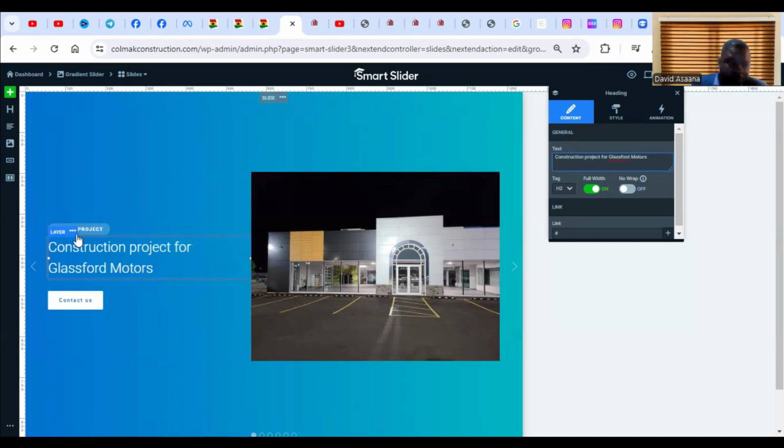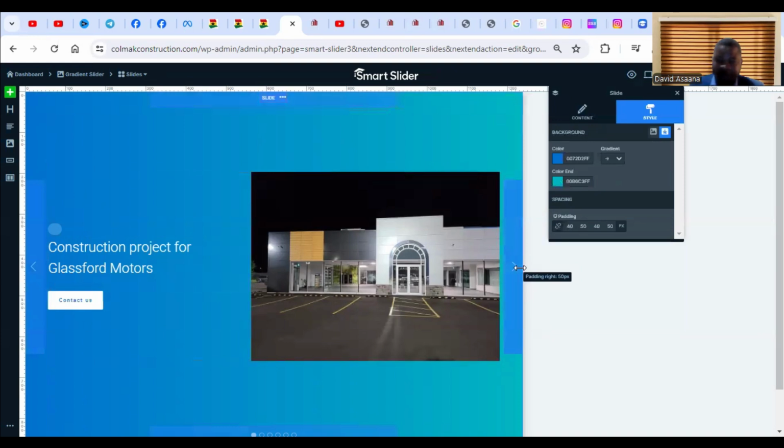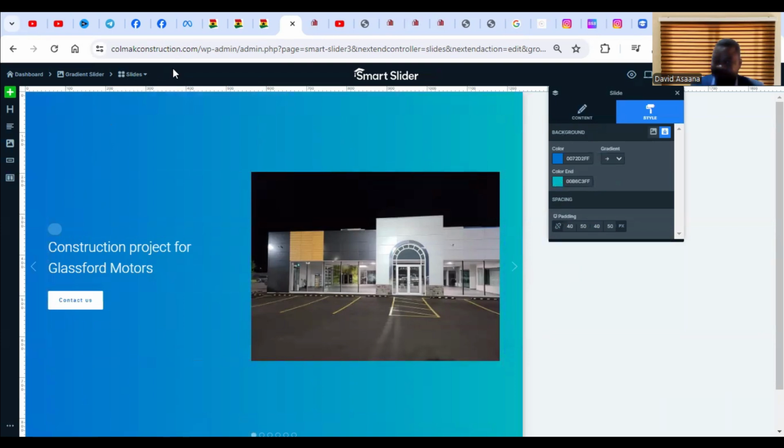Then this particular one, I don't really want it to show. So I'll delete it. So I'll leave contact us there so that those who want to contact us can just contact us. Then after you are done with this, you save it. You go to the next one and you do the same.